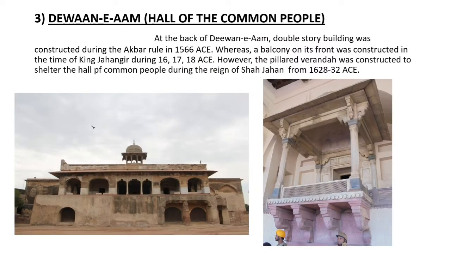Dear viewers, just in front of you on the left side is the back side detail of the Diwan-e-Am, beautifully constructed in the time of King Akbar, dated to 1566. This monumental Diwan-e-Am structure is constructed from burnt bricks, and it is two-storied. The upper story was reserved for the royal figure, where the princes and the empress were supposed to sit to listen to the different complaints of the common people.